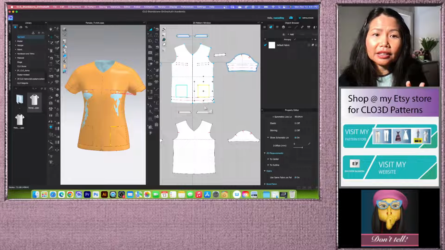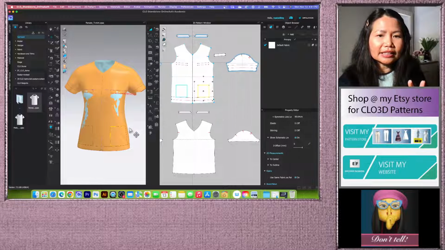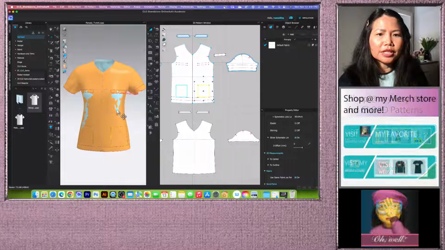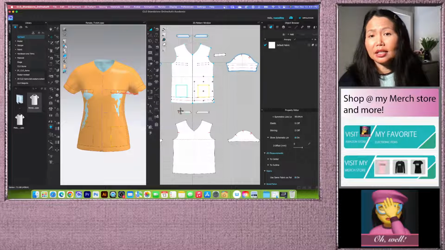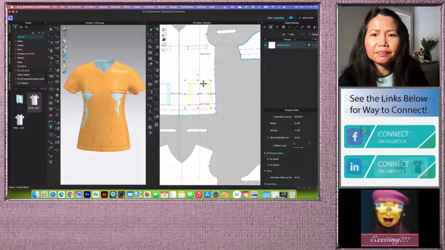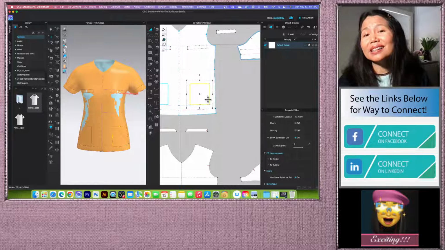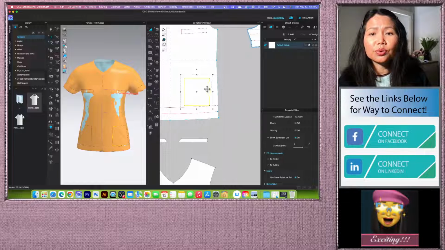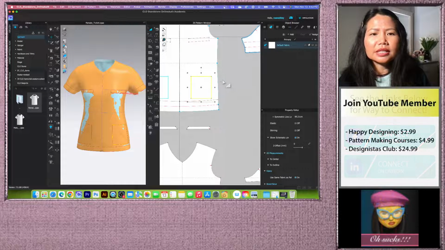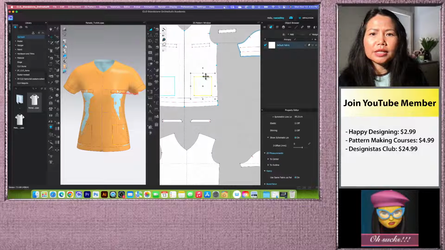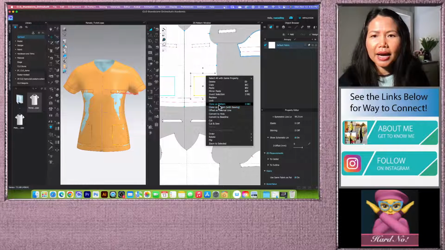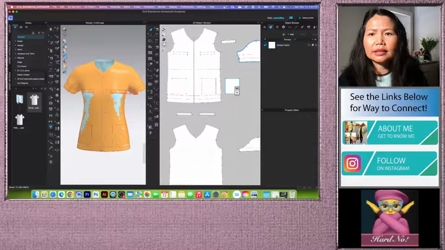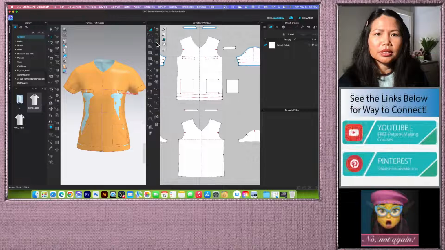And we want to leave the pocket low enough right here. So if we look at this 3D window, you see the pocket right below the waist. It actually gives a slimmer look for the waist, and that's what we want. And not too close to the hem, unless you have a top that is so short. But for this case, we want to bring it up just a little. Okay, and once again, we are going to select that with this transform pattern tool, right click, and then clone that as pattern. Okay, just like that. Let's sew it with this free sewing tool.